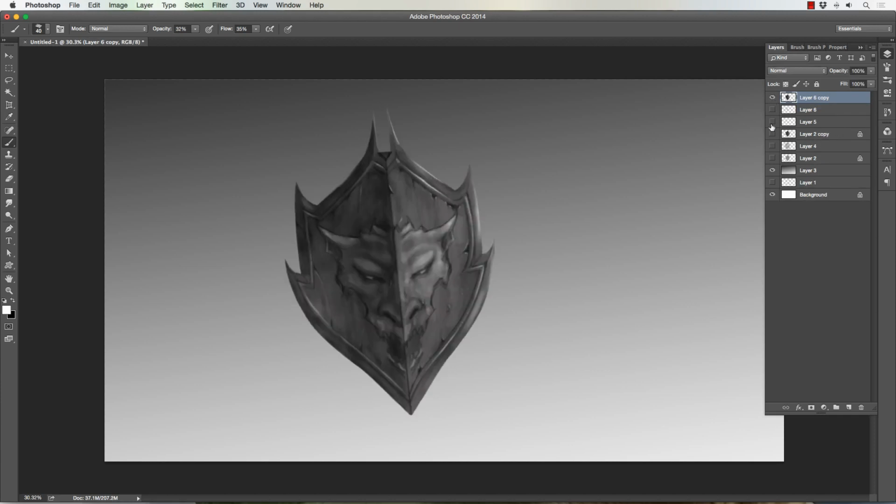Okay, there we go. So all I want to do here is make sure I was on its own layer so I can do my final touch-ups for my variation of highlights. Now, I would do a lot more to this to call it a finished piece, but I just want to show you a few more techniques on how I would paint something like this. And then you can play around with it and go as far as you want with the finality of the piece.